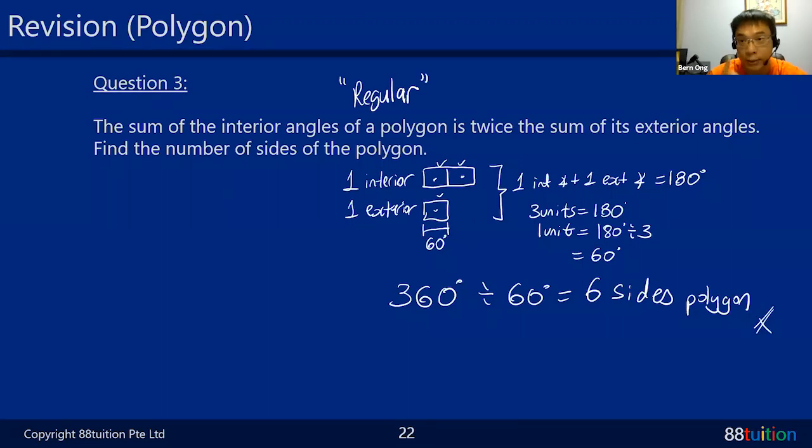So next question, question 4, 3 minutes. This one is something called compound interest. I taught you this before. I said that this might come out in your Sec 1 or Sec 2, and I gave you the formula at the time. So let's take a look at question 4, 3 minutes, start now.